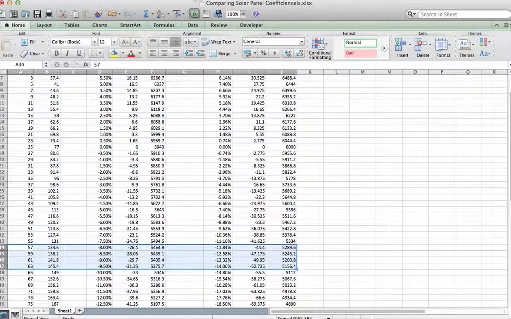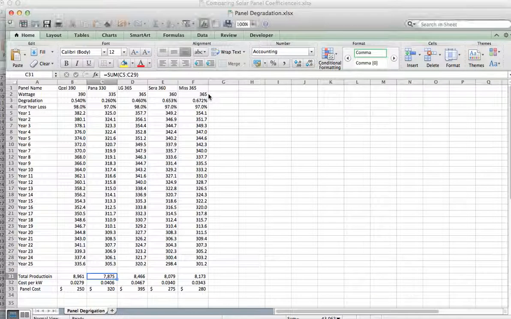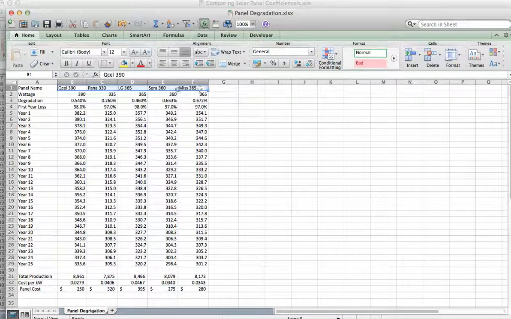So now let's take a look at panel degradation. So I've put across the panels that we were looking at. I've even added in a Seraphim 360, and you'll just have to trust me that I added in this number correctly because that was what the Seraphim said it would output. It would output 80.6 over the course of 25 years. And so here's how you do the calculation, just like I said. Actually, that was the only one I did the calculation on. But here we go. We'll do it on this one.